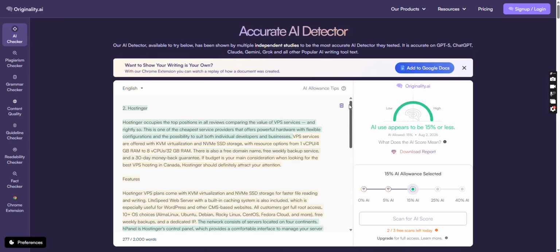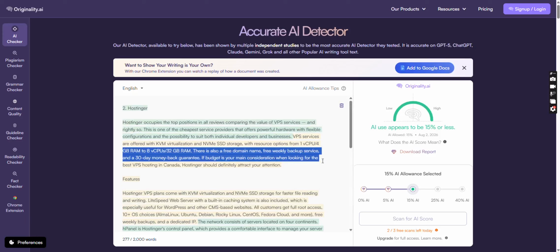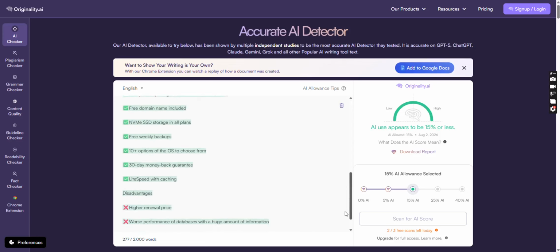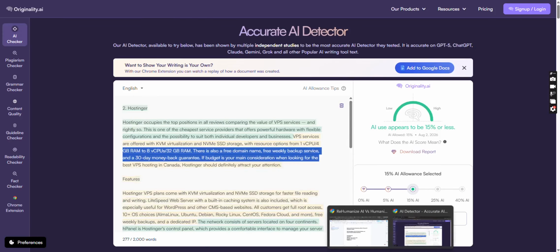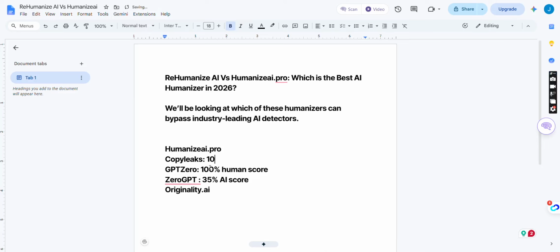I would classify this as human, right? So, it got a 100% human score on Copyleaks, and it also got a good human score on Originality.